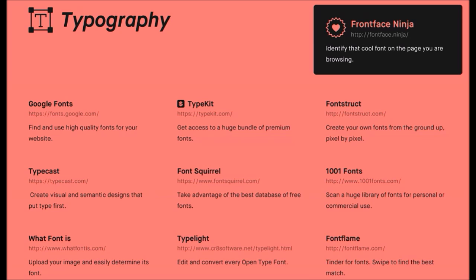So a study on typography is really important before you design your website or a client's one. If it's an e-commerce website or a blog, or say a photographer's website or a food restaurant's website, you really want to check on the typography on each and every website before getting started, which is really, really important.